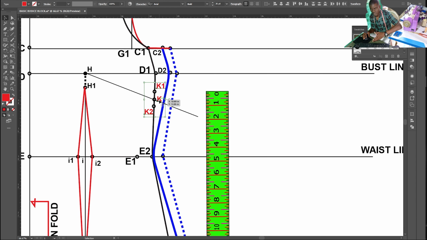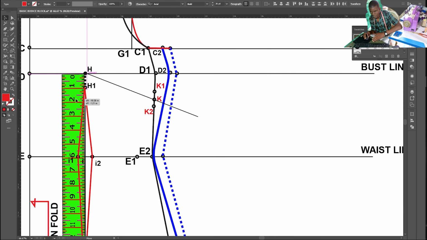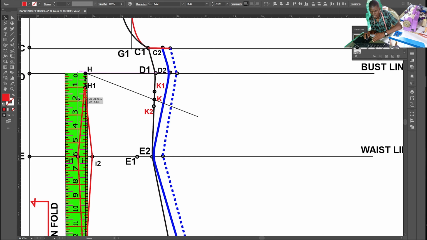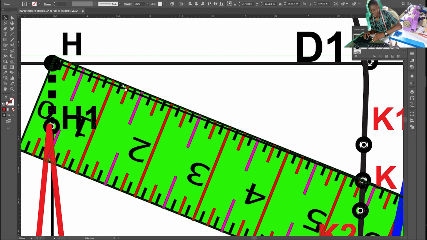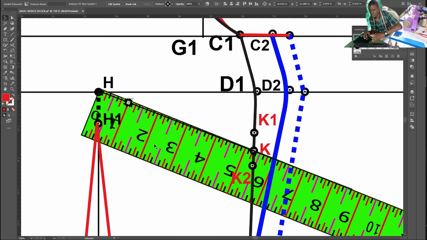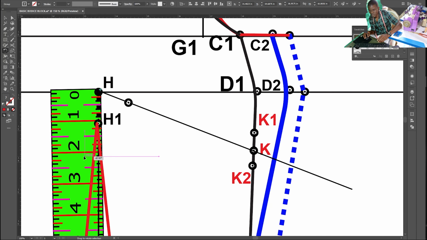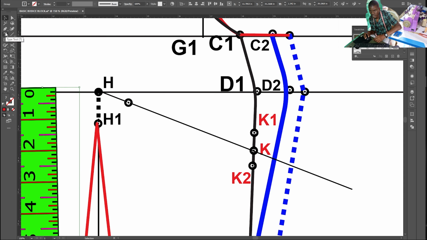After, we now need to determine the side dart point at the bust. So I come to the bust line point H. I mark along this side dart leg 1 inch. My 1 inch is there. I label this point K3.